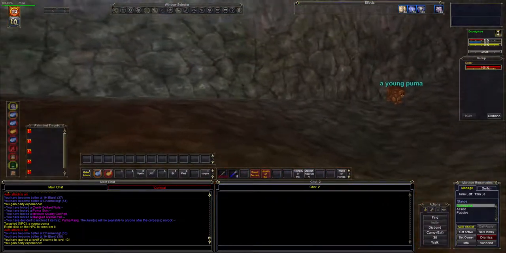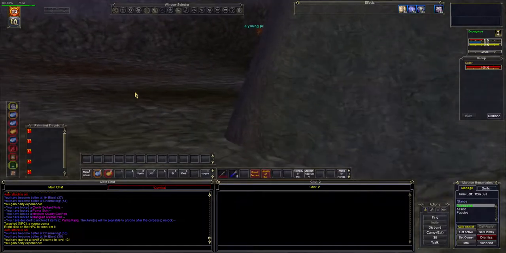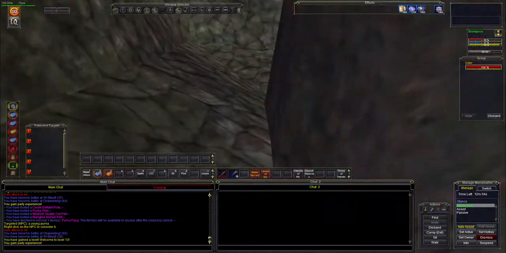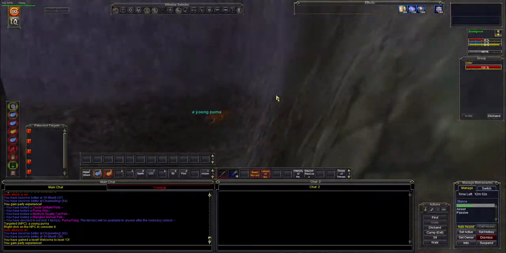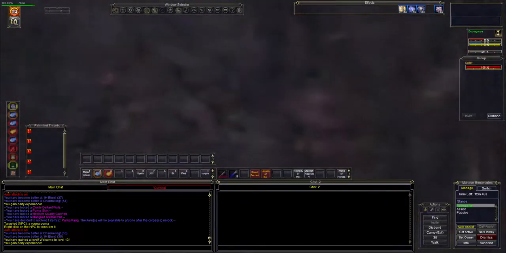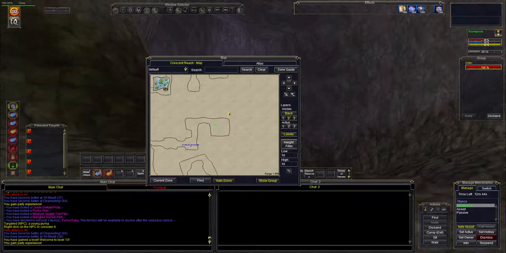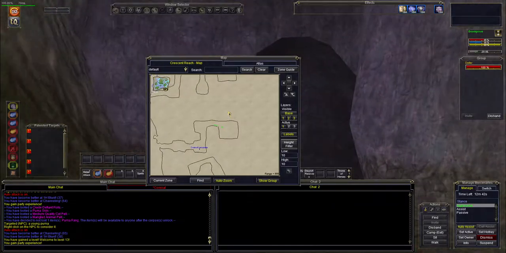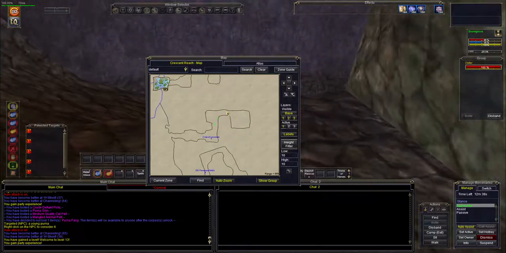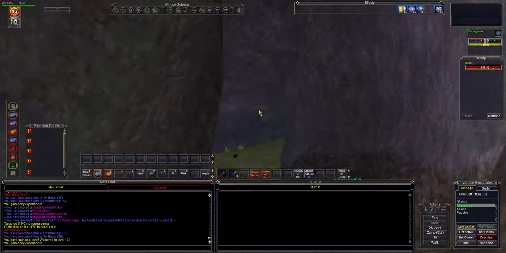Level 13, guys. We're going to be leaving this cave and just going to the next cave, one over. Oh, look at that. I took a wrong turn. How did I do that? Let's see. How did I get messed up? Again, we took a wrong turn. Got it. There we go.